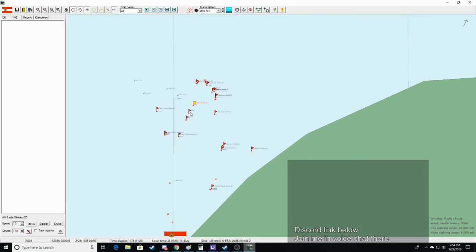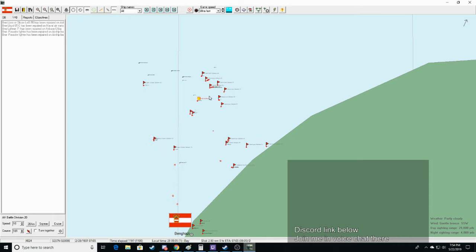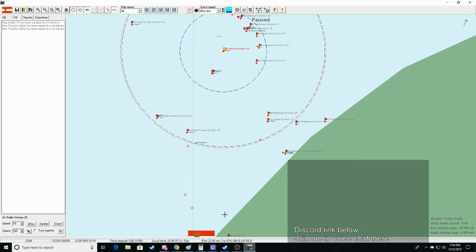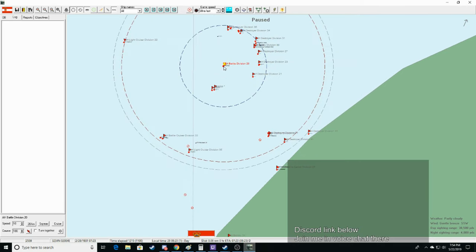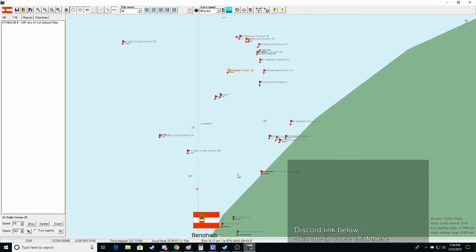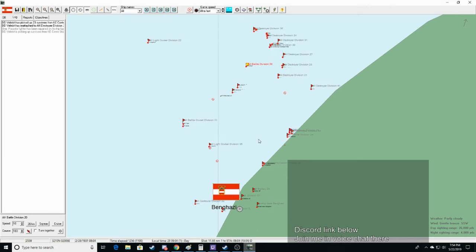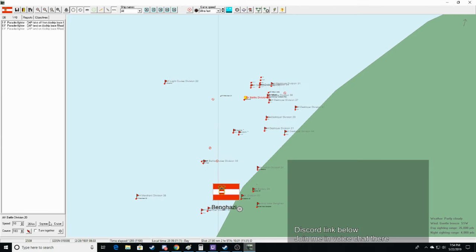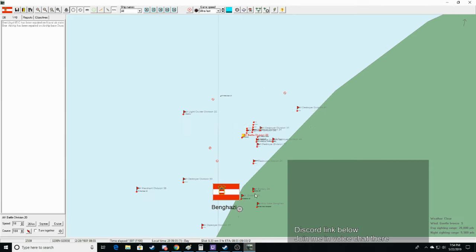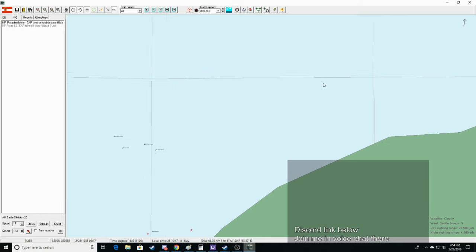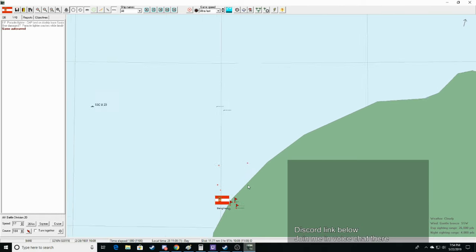Alright, so we've rescued the crews of these ships sunk here. Oh, crap. This is bad. Yes. Yes to all. Get into port. No, Squad Max, get into port, Zrini. Yeah, Zrini's in port. Good. So my hope is that some escorts will get the survivors of those ships over there.